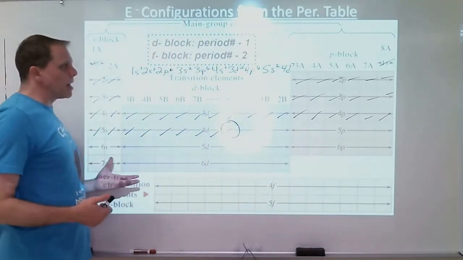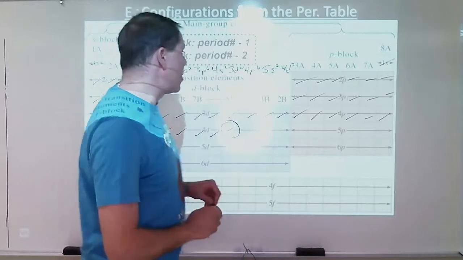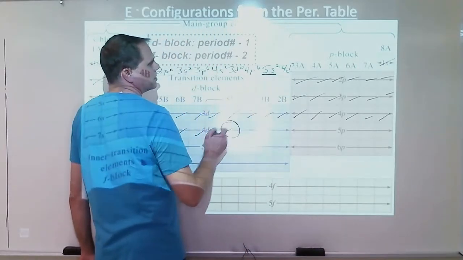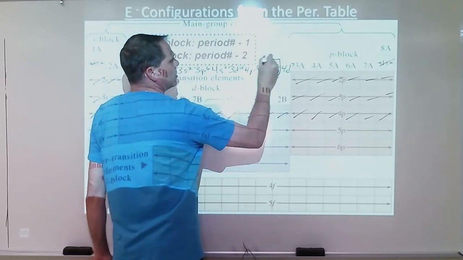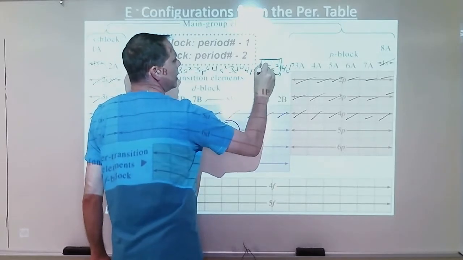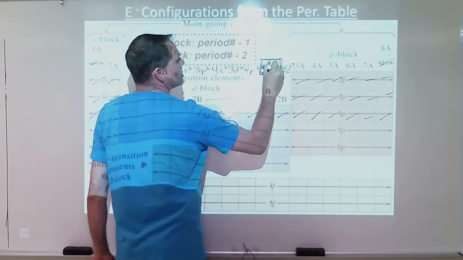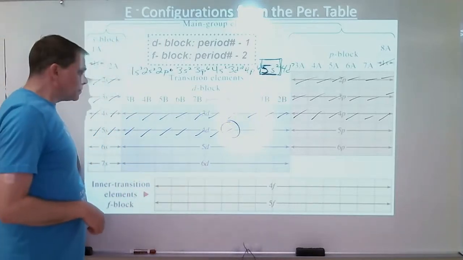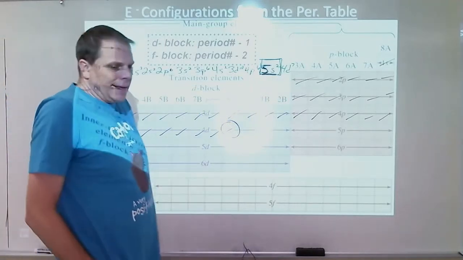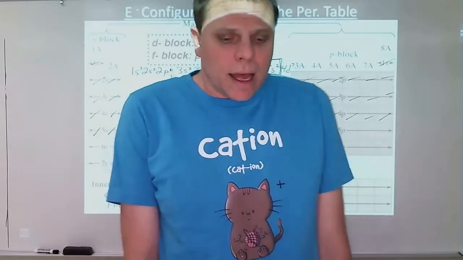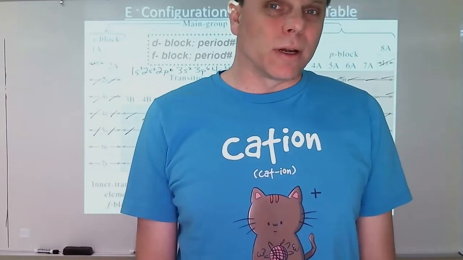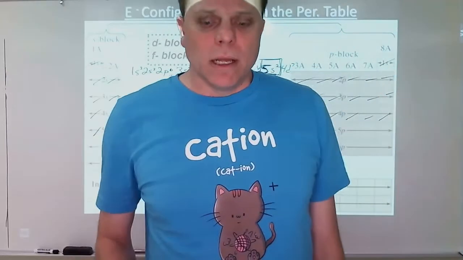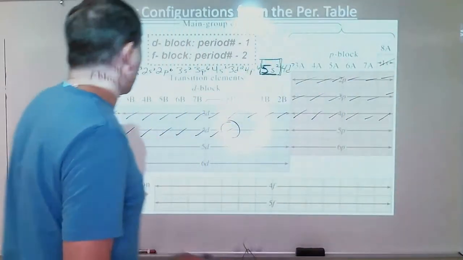Okay. Now, from that, I can tell you how many valence electrons there are. Remember, the number of valence electrons is the number of electrons in the outermost energy level. So 5s2, there's 2 electrons in my outermost energy level here. So my valence electrons is 2. Okay. So, yeah, if you can take any element from the periodic table, you can tell me what the electron configuration is if you just kind of go left to right and start numbering them as you go. It's pretty simple.